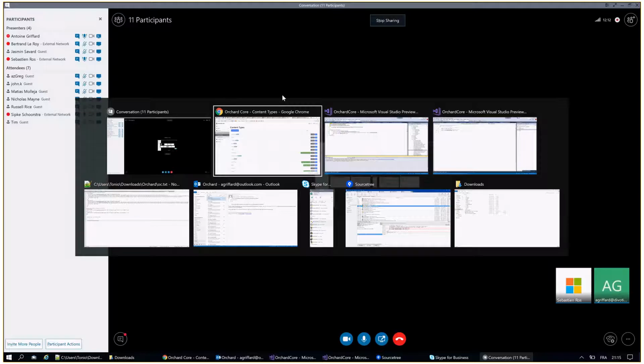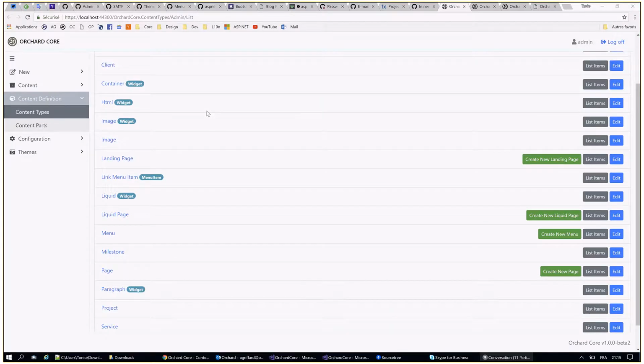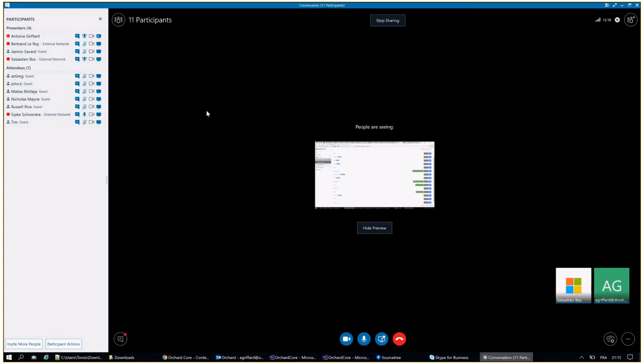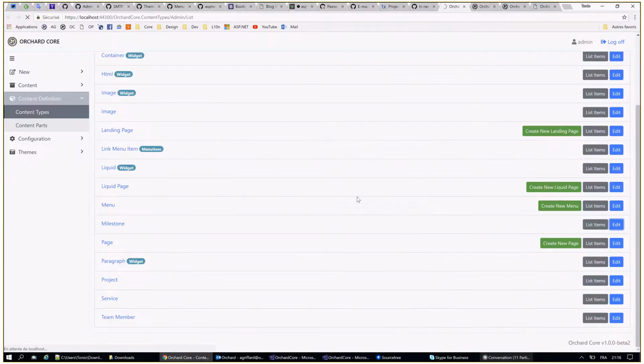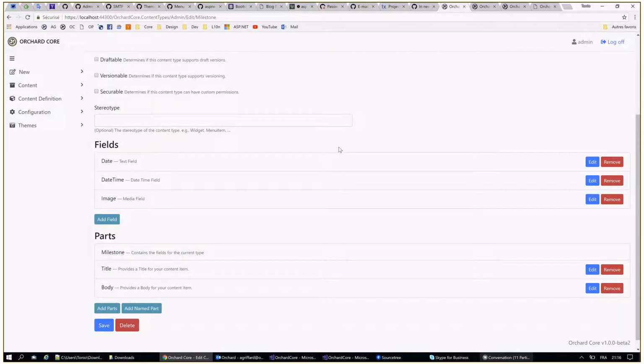So I did a quick PR about that time field. This is my test. I edited the content definition of a milestone. There was already a text field to display a date, for the agency recipe.